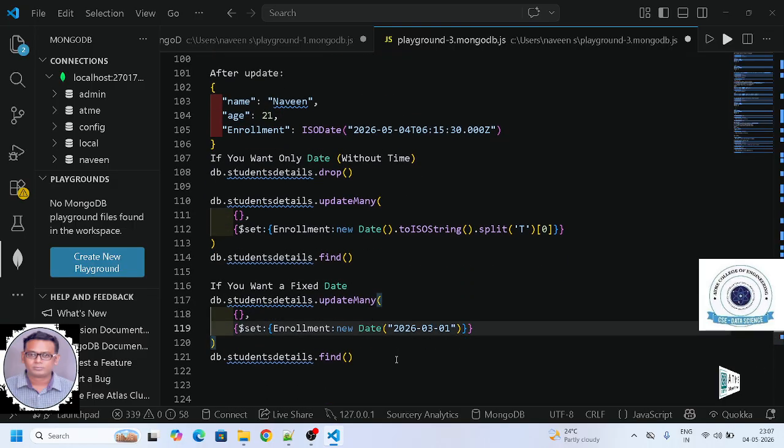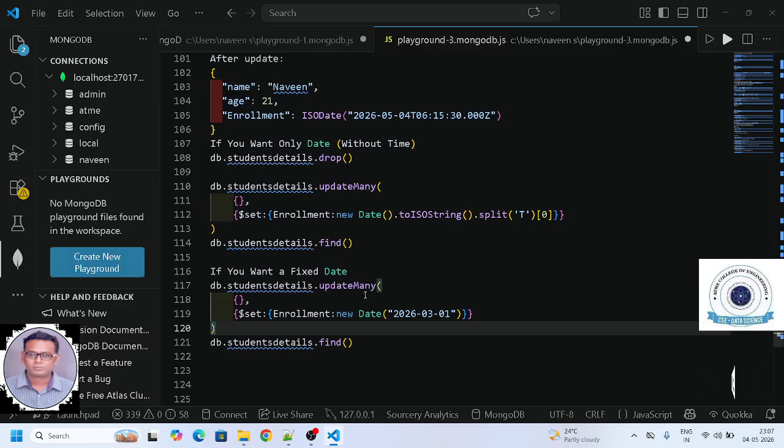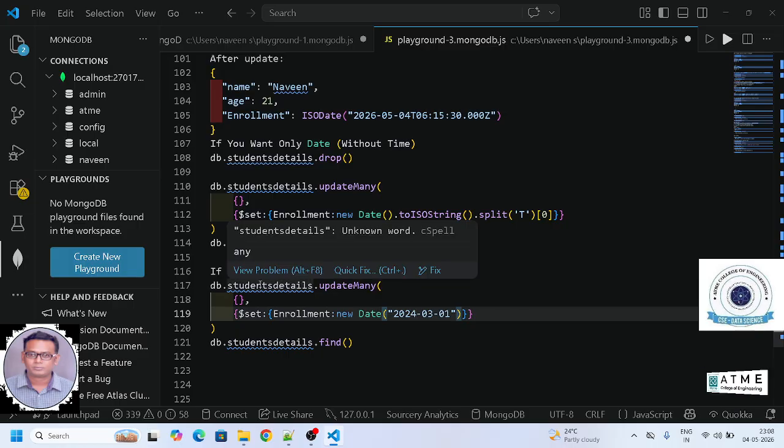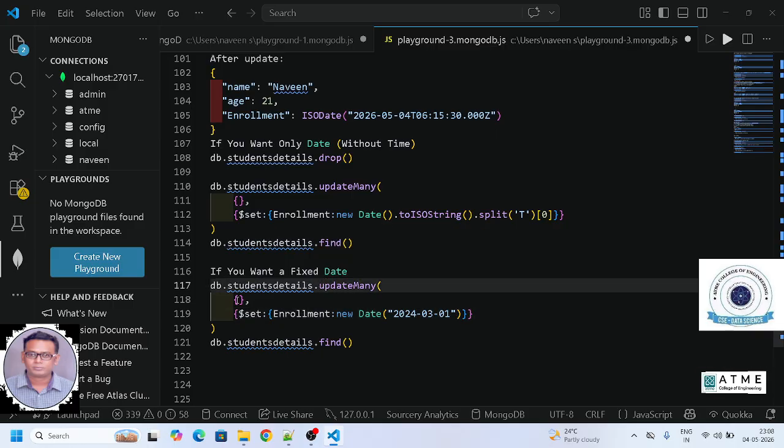Coming here next. So if you want to update a fixed date, for example any other date other than the current date, you can modify it like this. So db student details update many, curly braces. Empty curly braces means you are going to update all records in the collection, followed by set. You are going to set enrollment new date.